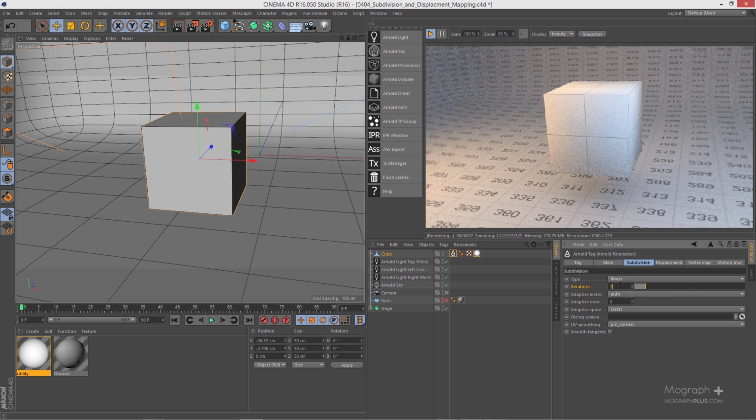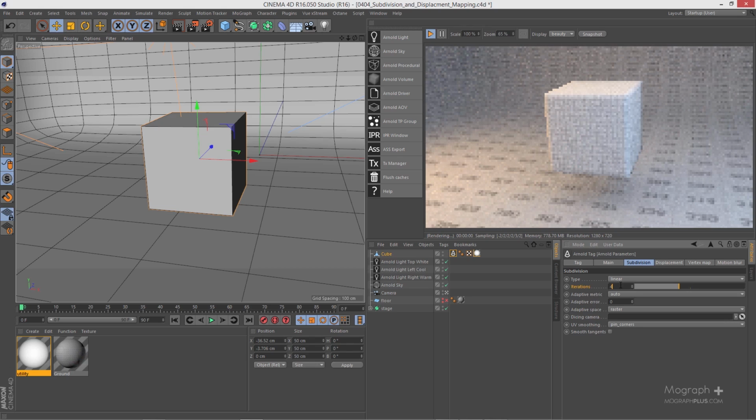When I increase the iteration to 2, we have quadrupled the number of polygons again. Go to 3, we have quadrupled the number of faces again. So each time you increase the iteration by 1, you have 4 times more polygons compared to before. But in linear mode, you keep the original shape of the base mesh.